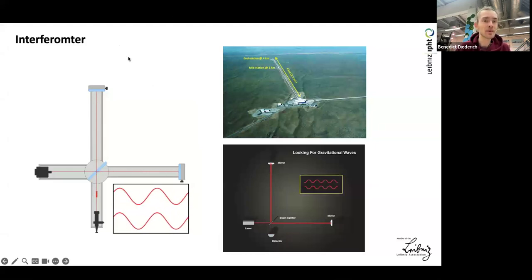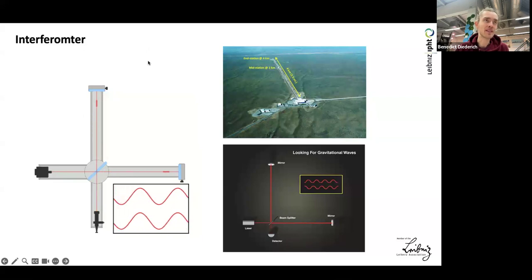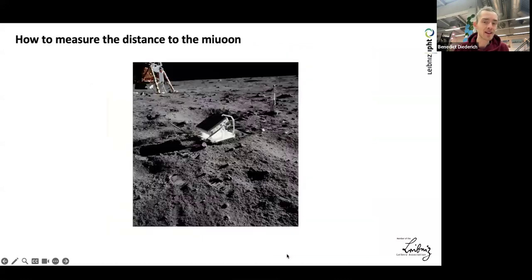These interferometers are, for example, used for detecting gravitational waves. It's a huge thing, several kilometers long, to see the tiniest motion between one arm and the other. Then you can see that there's a slight difference between the phases, and this you can detect. And I think one of the largest interferometers is created between the Earth and the Moon. There's a tiny little mirror, or nowadays many different mirrors, on the Moon, and you can measure the distance between the Earth and the Moon by measuring how much phase difference you have.